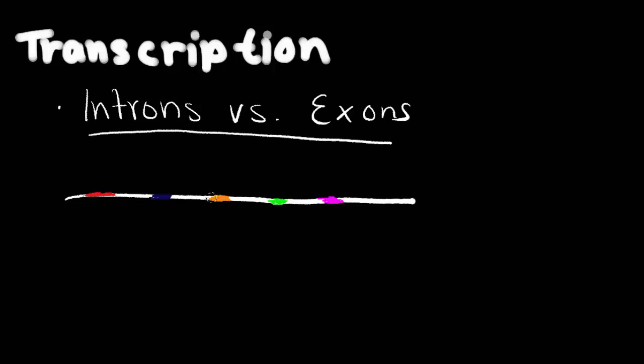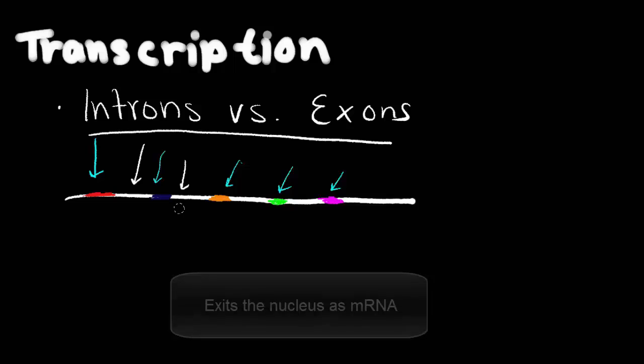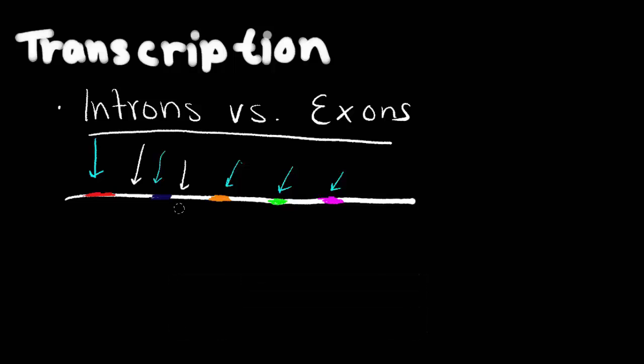mean. And the only thing that we need to understand from this is that introns are going to be intervening sequences that are just going to stay in the nucleus but are not going to be expressed. Why? Because they're just staying in the nucleus and we're going to try to get rid of them at the end. While exons are quite different, because these, which are the exons, the ones that I just colored, are the ones that are going to exit the nucleus and are going to be expressed. So this all practically occurs after transcription, after this has become mRNA.